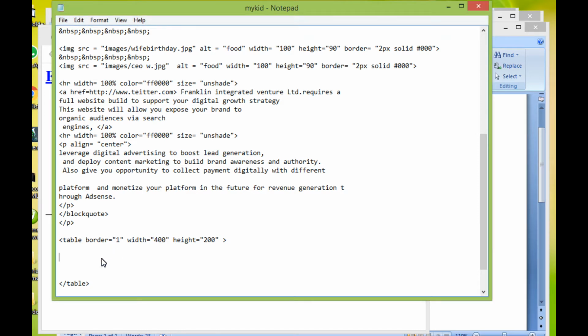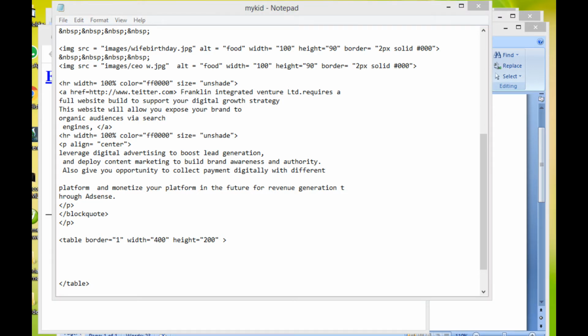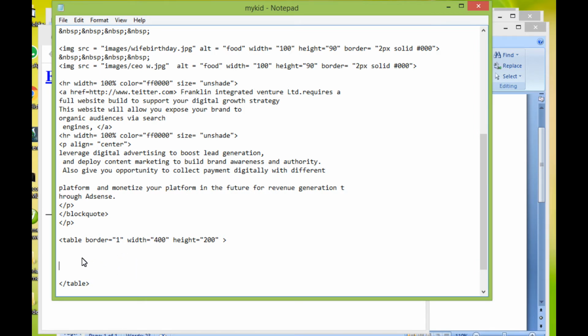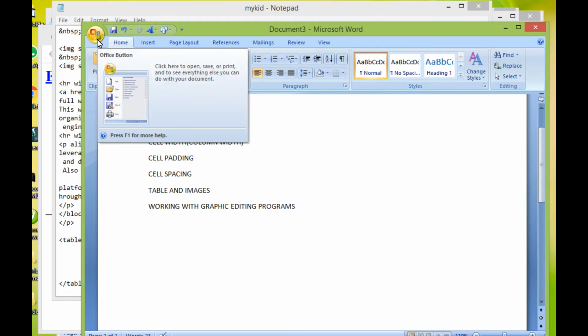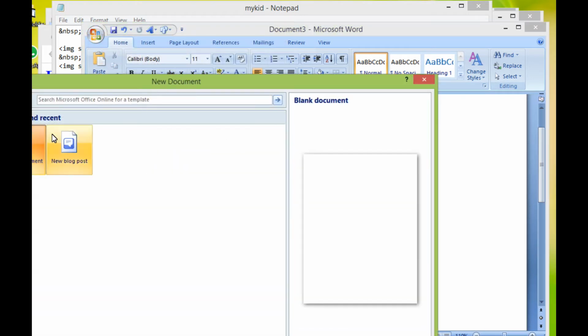Now, I want us to know that our table should always contain the header of each cell. Sometimes, if you come to create a table in Microsoft Word, it shows us an example of what we want to do.